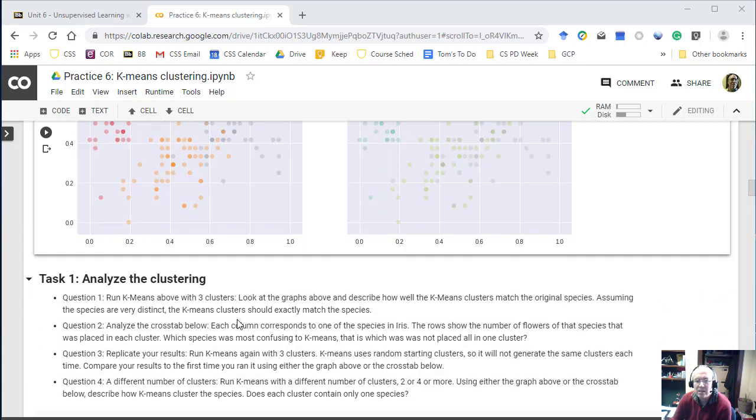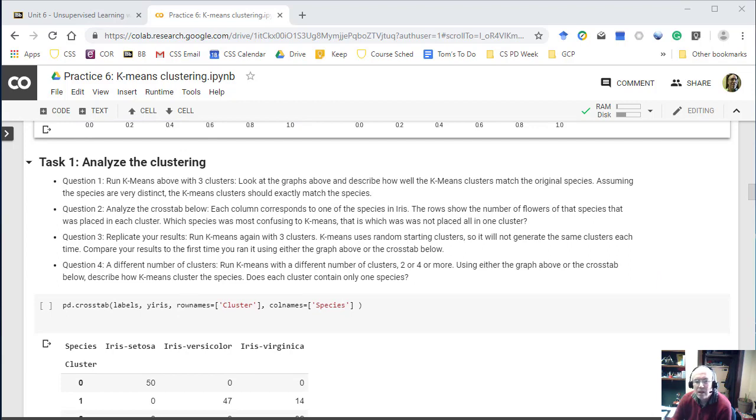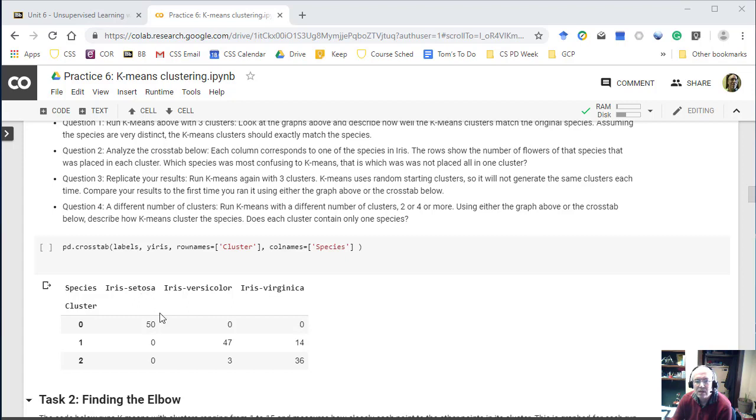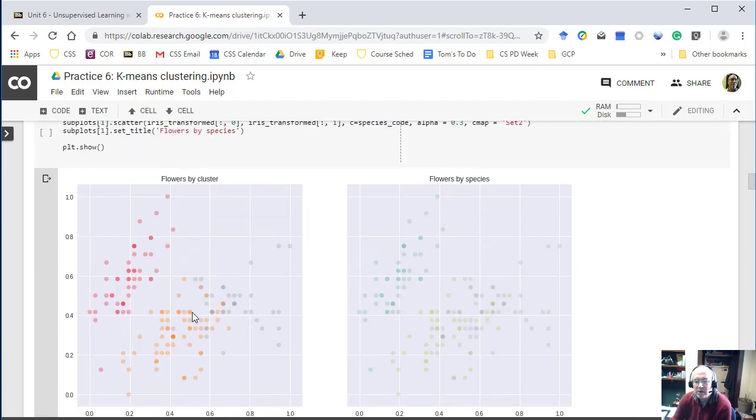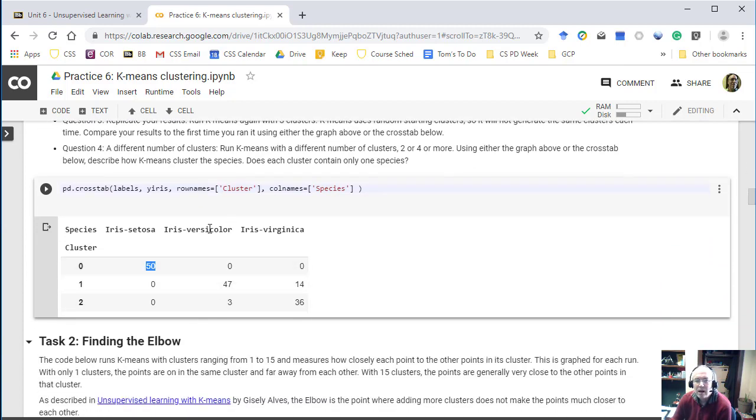Now, some other better ways of analyzing these clusters is to look at a mapping. So this is each of the species, and this is what clusters they were put in. And so this species of flower were all put in cluster 0, and nothing else was put in cluster 0. So again, this maps to this cluster that mapped out pretty well. But with the other 2 clusters here, this species was put, 47 were put in this cluster, cluster 1, and 3 were put in cluster 2. This last species was the most confusing. 14 were placed in cluster 1 and 36 were placed in cluster 2. So again, since we do know the actual results, we can do this comparison here and kind of see that it tried to put all the clusters in the right spots, but it didn't succeed entirely with that.